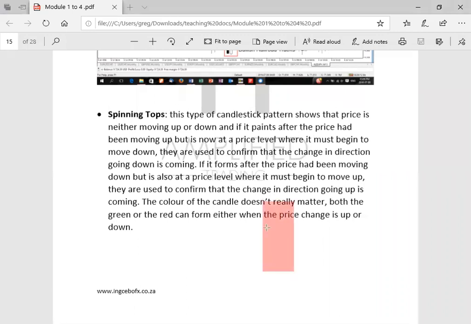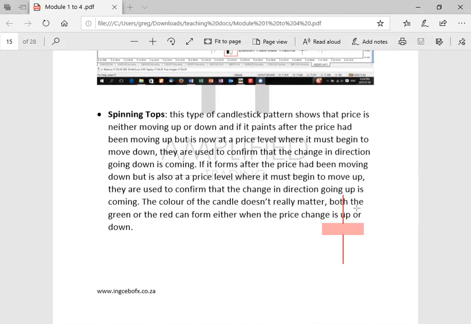All right, so let's say this is the body of the actual candle, right? I think I made it a bit too big. Okay. Boom, right. So this is what that candle would probably look like. If you're familiar with what a spinning top is, you have a body, and the wicks on either side of the candle will be more or less the same.